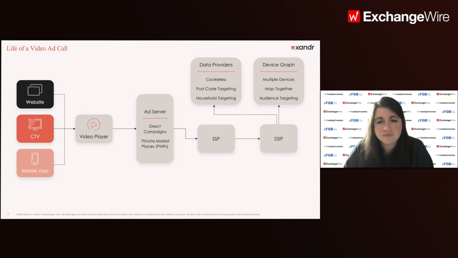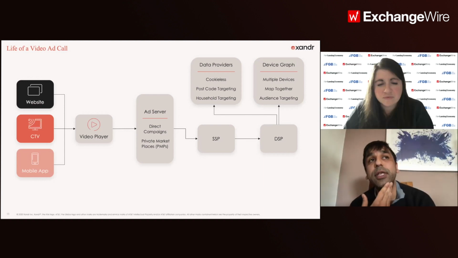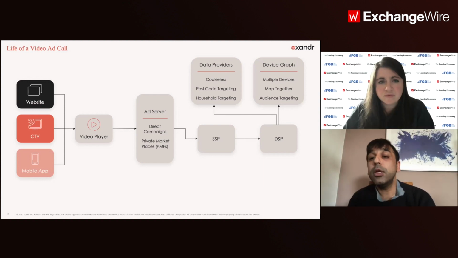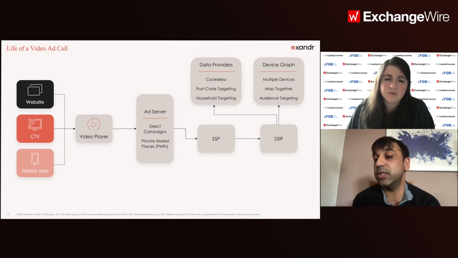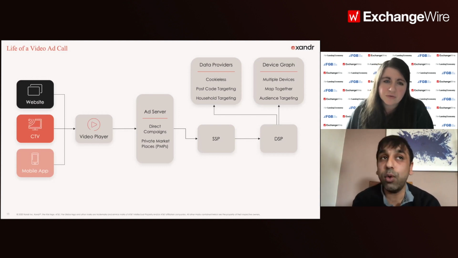Right. I think it's quite interesting to talk about how a device graph is actually built. In the States, Xandr is using AT&T consumer data to build a device graph. AT&T is this huge telco, and they have loads of different touch points with their customers. What they're able to do is take all of those different bits of data and combine them into a device graph.